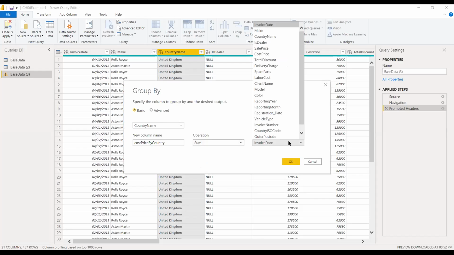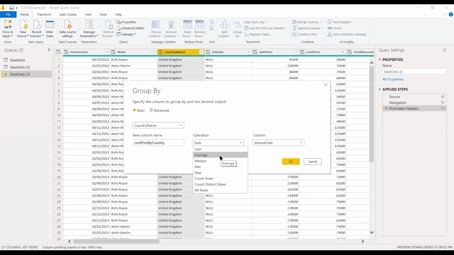And I want to do it for the cost price or total discount or any other numeric field. Achha, these functions, sum, average, minimum, maximum, these can be done only for the numeric field, but sum of rows, count number of rows, this can be done for numeric or alphabetic both.